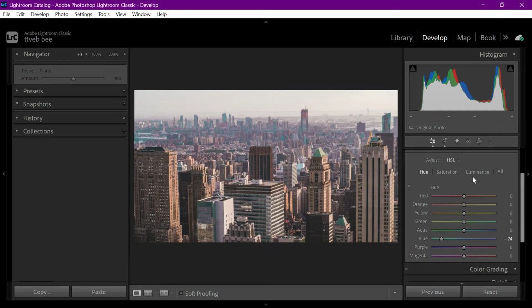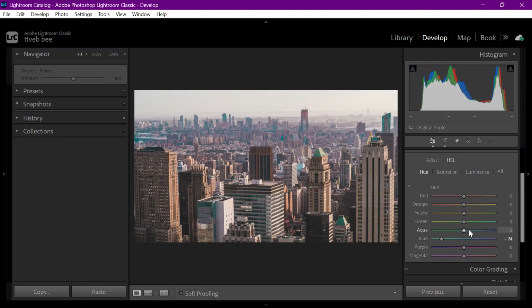This panel is perfect when you want to fix one area of the photo without affecting the rest. For example, if skin tones look too orange or too red, you can adjust the orange or red sliders. If the sky is too dark or too dull, you can work with the blue slider. If the grass looks overly bright or unnatural, the green slider is the one to check. The key here is to make small changes and watch how they affect the photo overall.